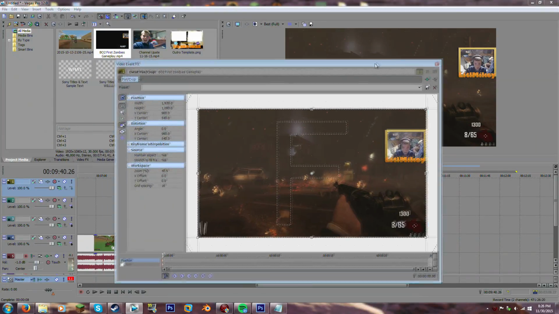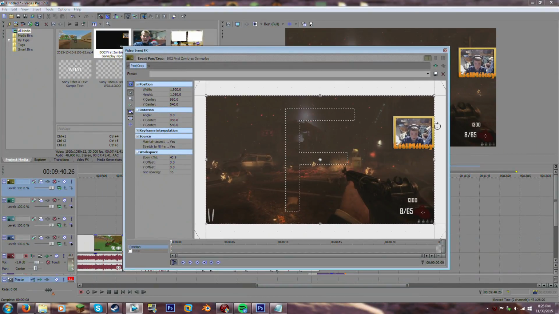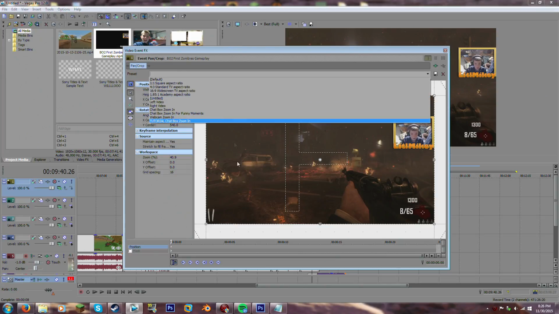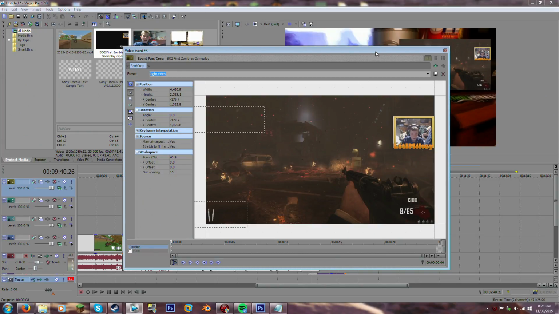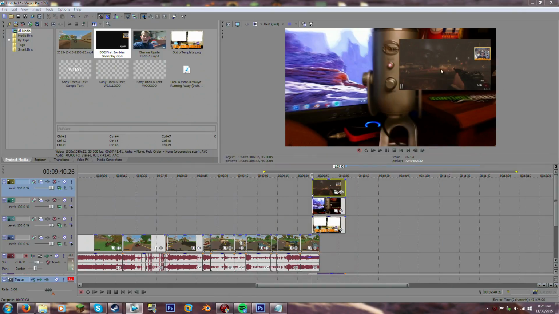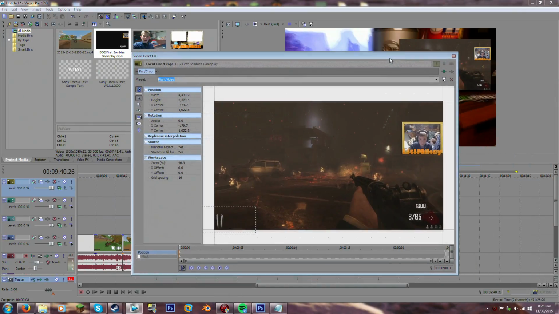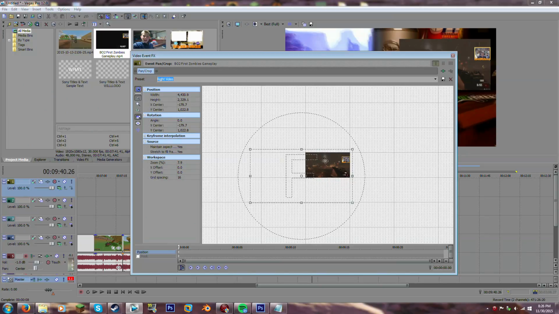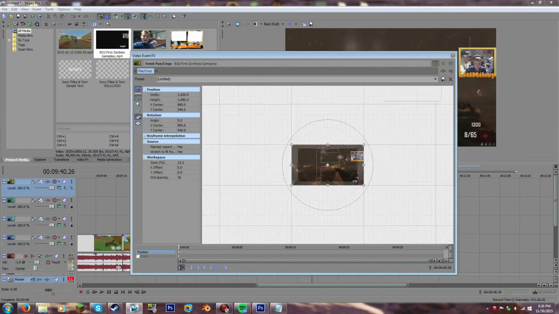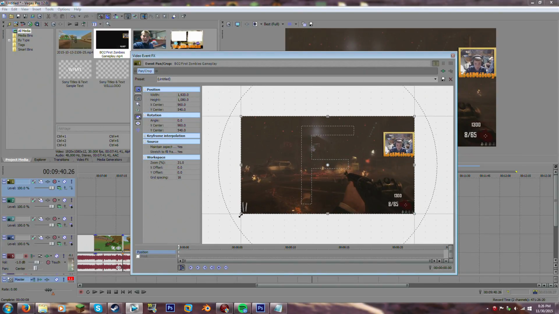So here's this little box. This is what I use to size it down. So what I want to do here is I have a preset set to right video right there. Boom. So now if you look, it's gonna be in the right video spot. Basically all that's doing is, you can take this thing right here. This is your video screen.